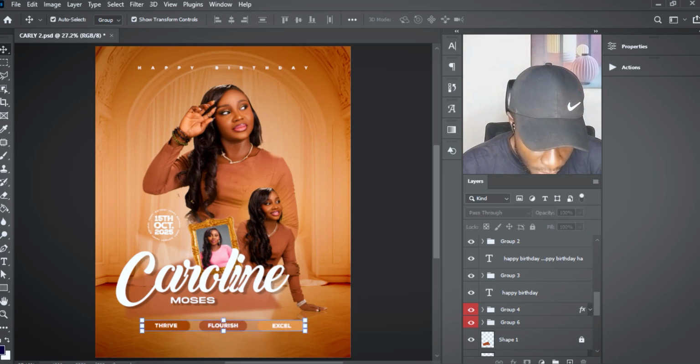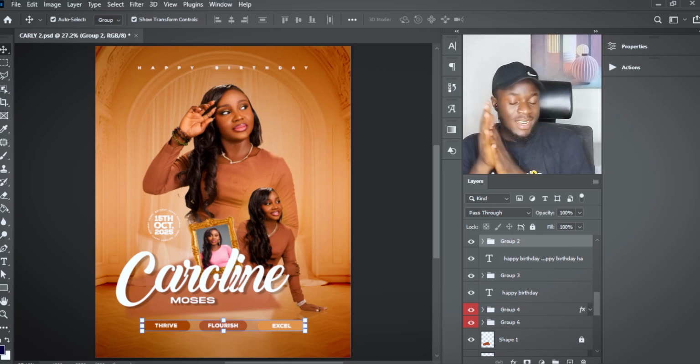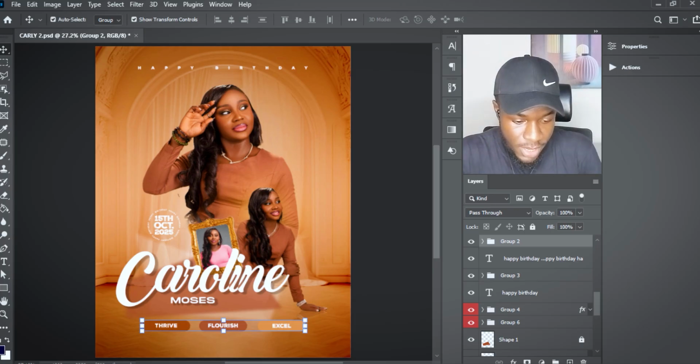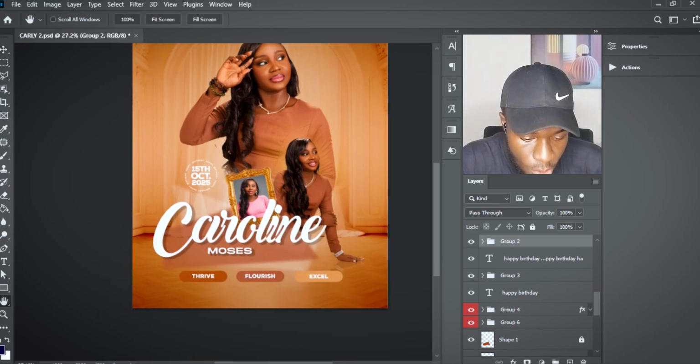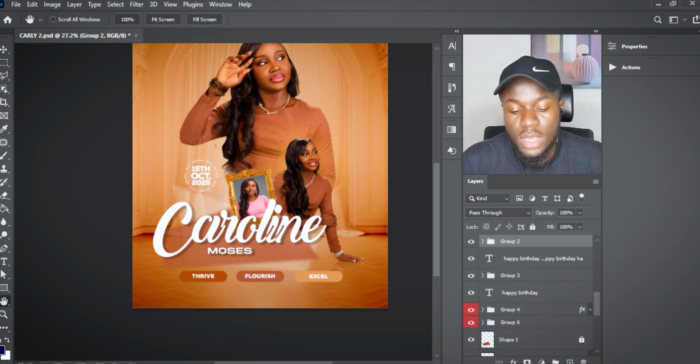Then we have this thrive, flourish, and excel. There's one amazing thing I did in this part of the design, and that is with the color. If you notice the color of thrive, the color of flourish, and the color of excel, it is still the same family as the background color, but I tried to make one darker and use another shade.